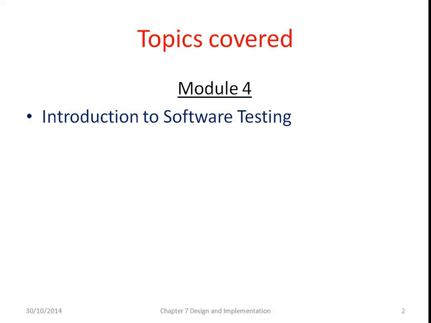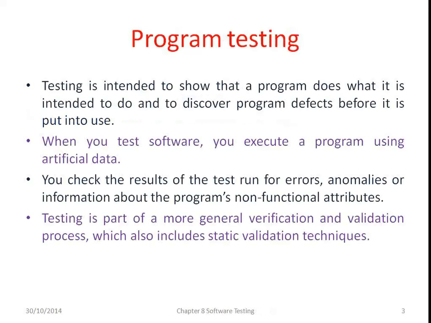So what do we mean by software testing? After completing the software product, you have to test whether it satisfies the customer or not. That is why software testing is important. Testing is intended to show that a program does what it is intended to do, and to discover program defects before it is put into use.